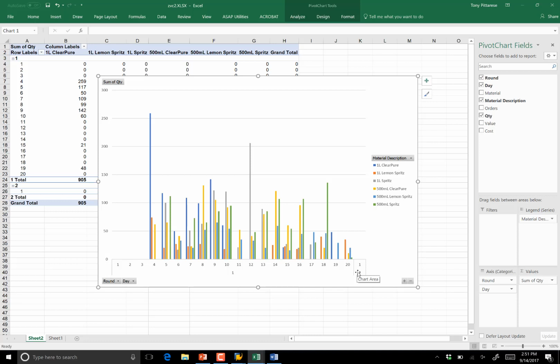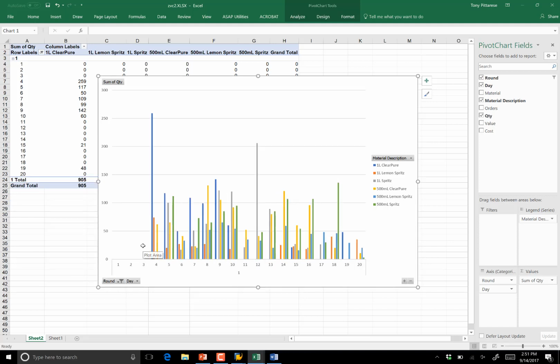So here's an example. I want to get rid of that. How do I get rid of round 2 in my particular chart? I have these field labels, just like we worked with a moment ago for material description. I can come over here, click on the round field label, and turn off round 2. So now I just have round 1.